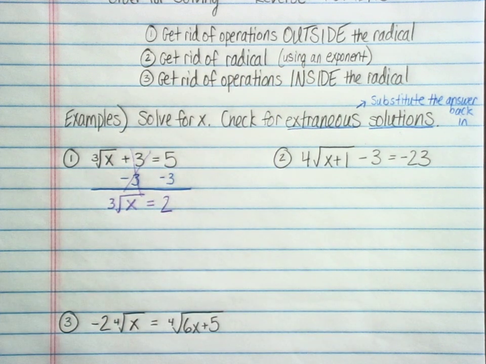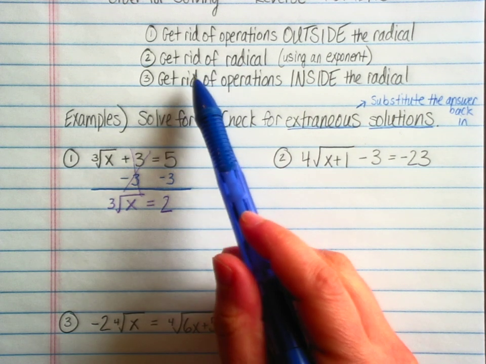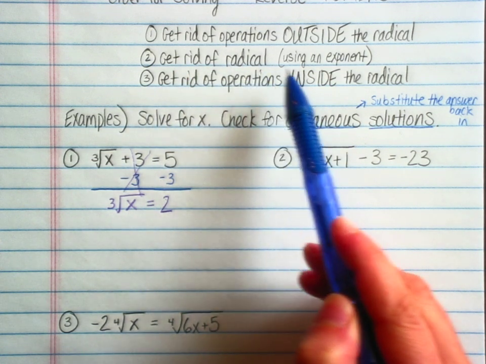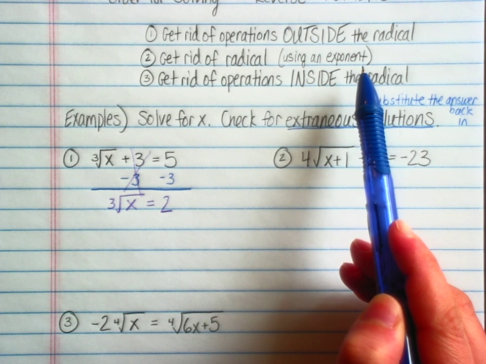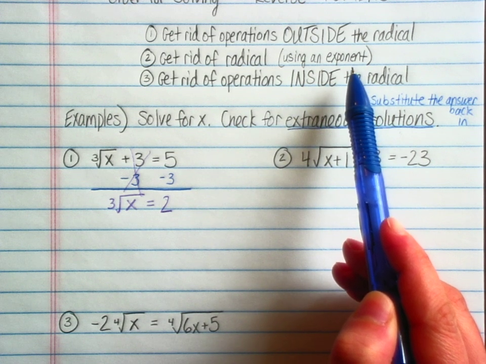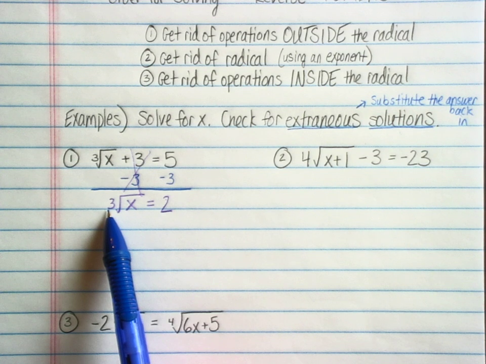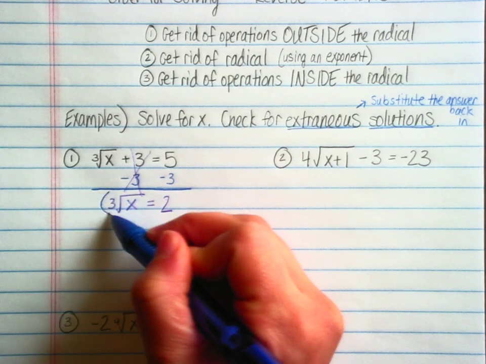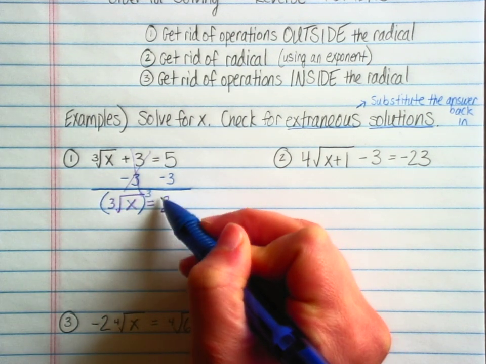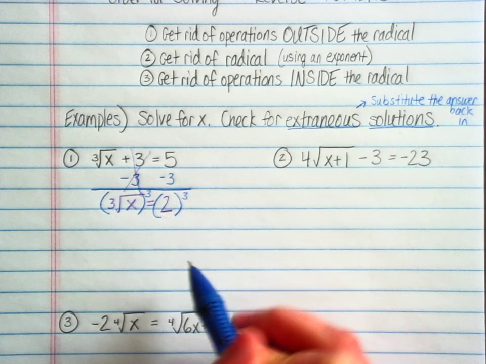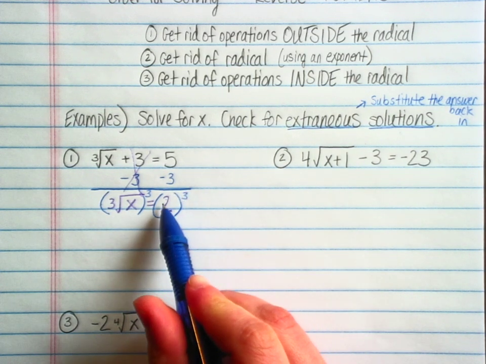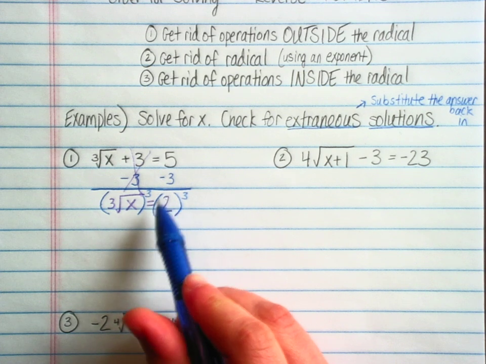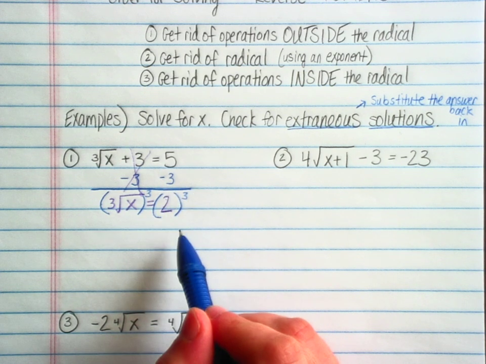Okay, this is the new part. We've never solved a radical equation, so you've never had to get rid of a radical before. But what we're going to learn today is that in order to get rid of a radical, we use an exponent, specifically the same exponent as the radical you have. In this problem, it's a cubed root, a third root. So to get rid of a third root, we raise both sides to the third exponent. Notice how I'm using parentheses here. That's because you have to raise the entire side to the third exponent. So if there was, say, a negative 2, that whole thing would be raised to the third.